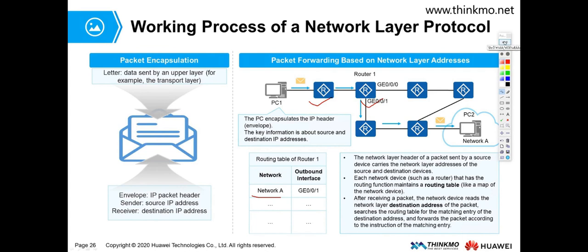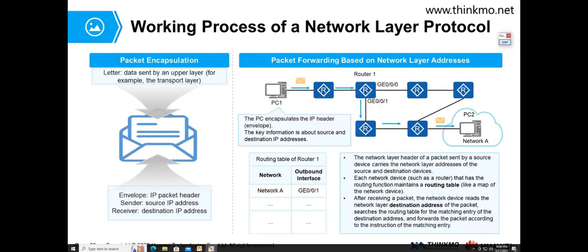But here, I have a question for everyone. If a packet is sent to my router and I don't have this entry, what will happen then? Sorry, if I have it, I will help you forward it. But if I don't, I can only discard this packet, which means when it reaches me, I will drop it because I don't know where the destination is. Only if it's in my routing table will I help you forward it. So in this context, this is the workflow of our network layer.